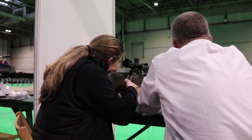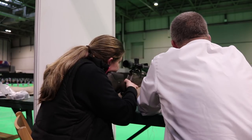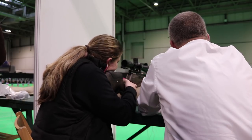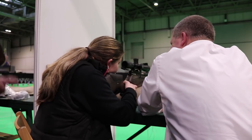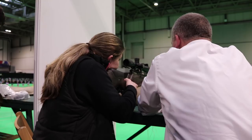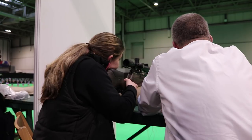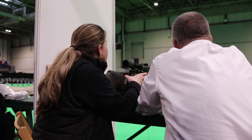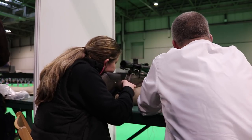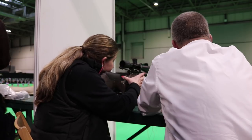So I can remember the first time coming to a show like this. I'm quite loud and brash and out there, and got a lot of self-confidence. So a lot of people, we forget, don't have that confidence. No, and I see a lot of people walking past. And I assume you get a lot of kids here as well. You do. I have to take myself back to when I first went to a field target match, and I said to my friend, we'll go along, but if it turns out they're all crazy, we're going to get in the car and leave. And it hooked me for life going into field target, and it just led to many things. But I'll never forget that uneasiness and unsureness of what I was going into.